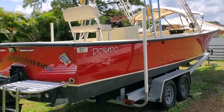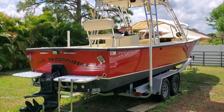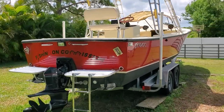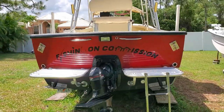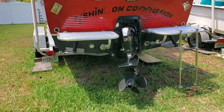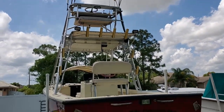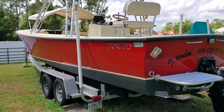I bought the boat in 2017. It is one of the original boats from Dorado — I think it's hull number eight. It was in bad shape; it was a commercial lobstering boat and it needed a complete overhaul. I did everything I could to it to bring it back to its original glory and condition. It's sitting on a 2017 trailer, and in 2018 is when the paint, bodywork, and all that stuff started.